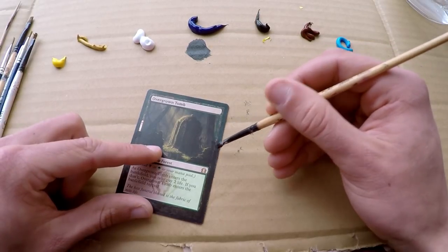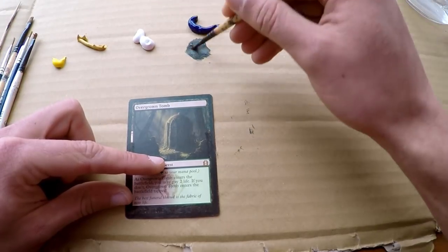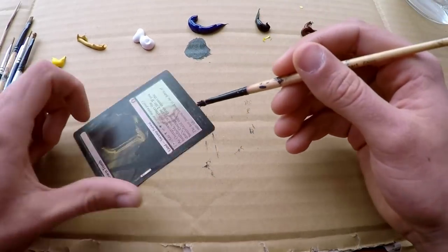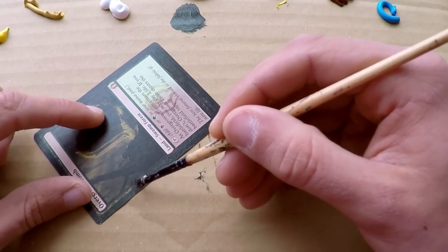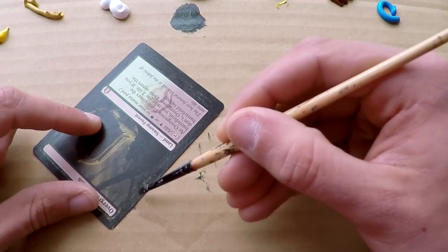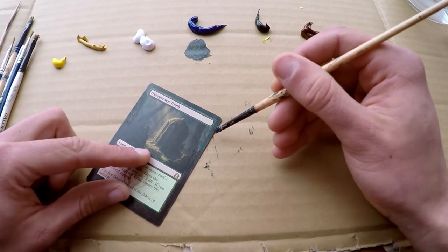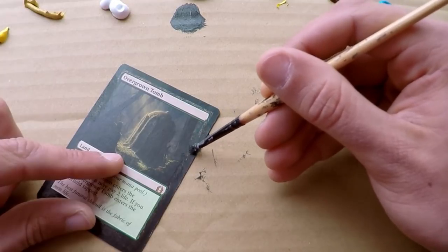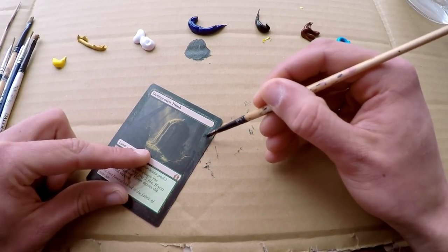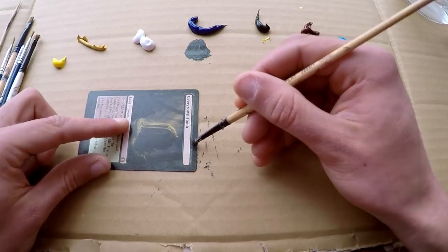Same here on the other side. So by now our first layer is already dried — acrylics dry pretty quickly, so within no time we can drop in our second layer, just finishing up this left side before going back to our lighter colors to do it all again. Once is not enough. Here I'm just gently tapping in the colors left on the brush, and with this second layer the border is starting to disappear like the original border on the card. It's really starting to look like we're getting somewhere.